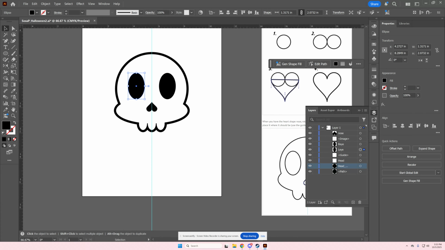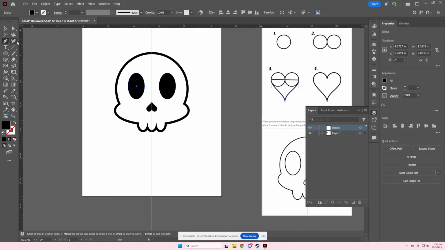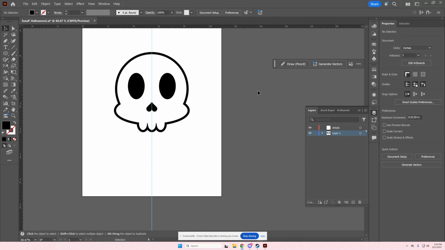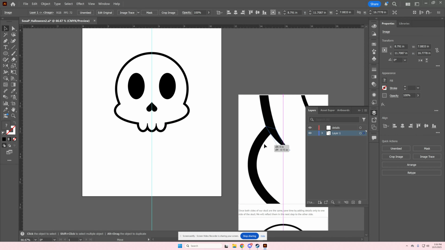Great, step 11 wants us to start adding some details, so create a new layer on top of all of the other layers. So the new layer button's down here. It's a little box with a plus sign. And let's call this one details, just so we know. Make sure that layer is highlighted, and then we can go to our regular pen tool. So the details it's talking about, let me get rid of this box here so you can see it on screen, are these right here.